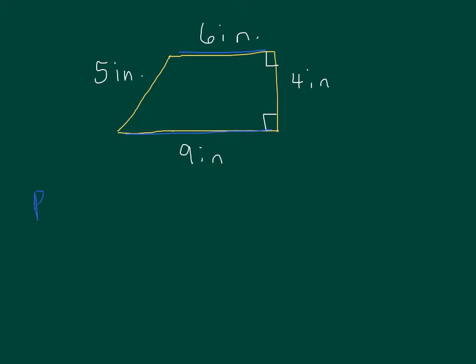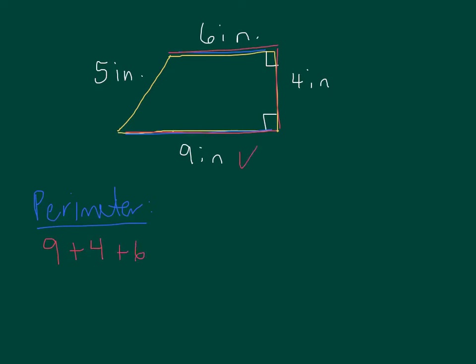And the perimeter we know is just, if I were an ant walking around this shape, how would I get from one starting point all the way back to that? So I'm just going to do perimeter. I'm going to start here, and I'm going to walk here, and I go 9 inches. I go here, I go 4 inches. I go here, I get 6 inches.